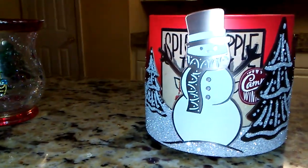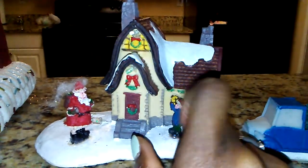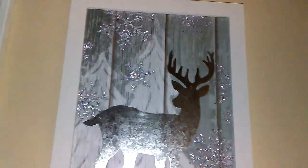I have this house from Walmart and a tree, and the same candy house from last year from Hobby Lobby. This candle holder is from Bath and Body Works, and then that was just something my mom gave me years ago. This house actually lights up and plays music — it lights up green and red. My son put snow on Santa. I also got this beautiful reindeer sign picture from Walmart.